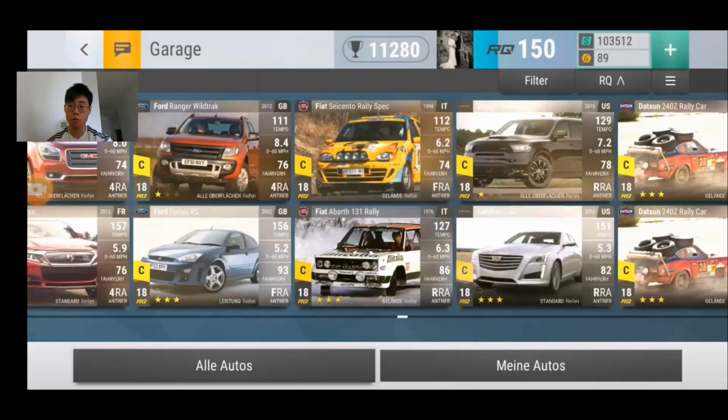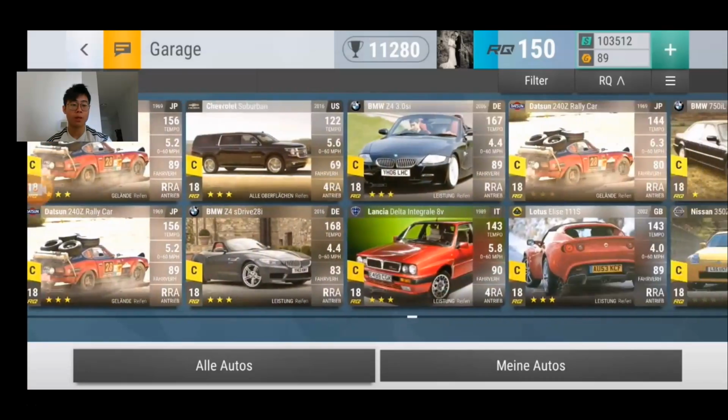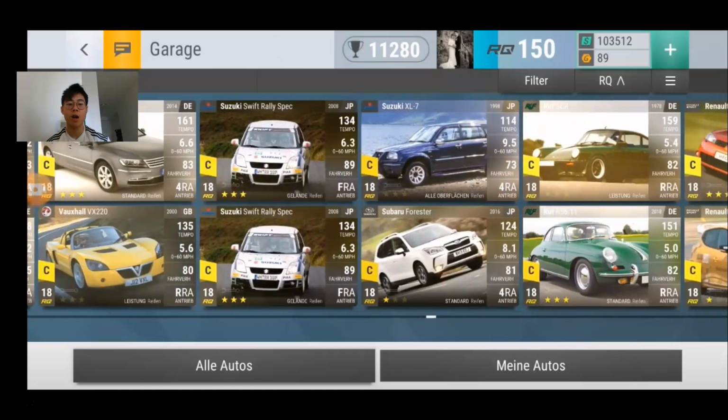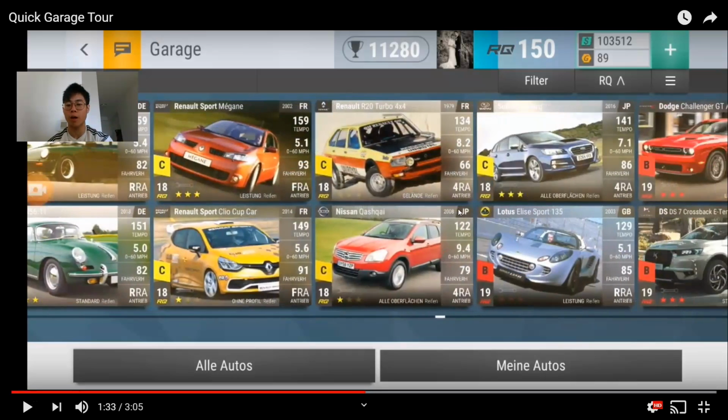One car you could look out for would be the Renault Clio Cup car, the one that used to be ultra rare and got downgraded to a super. Oh wait, you have it. Oh, I didn't even see that in my first walkthrough. Okay, yeah, focus on that Renault Sport Clio Cup car. I hate my French cars, I really do. I think they're trash, but that car is really good. Max it out. I think it hits like 97 handling.